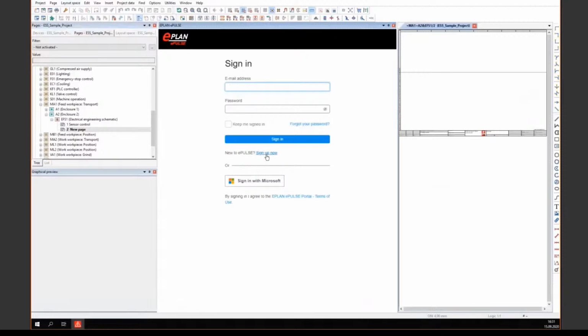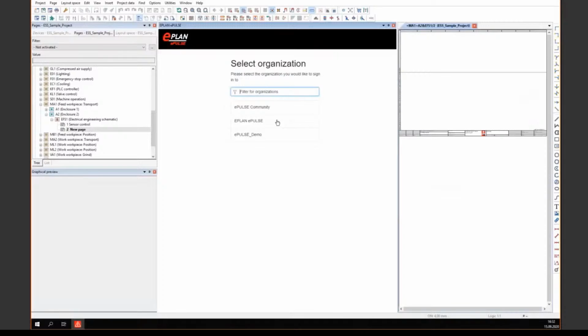Then you can create a new account by clicking on Sign Up Now. I already have an account, so I just type in my access data and click on Sign In.